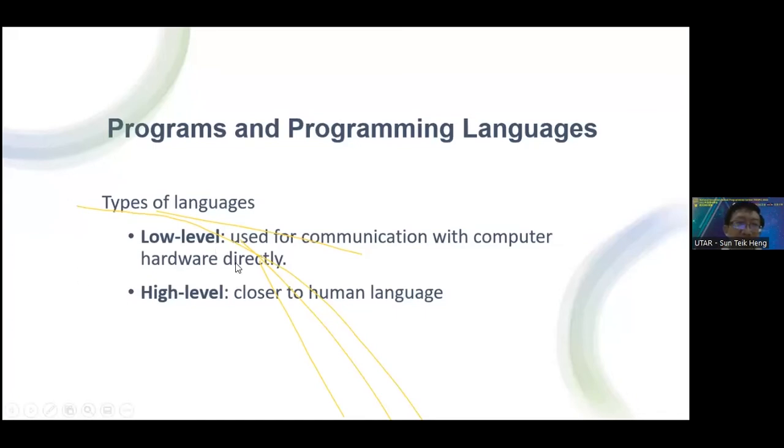The other one is the machine language, which we totally don't have to bother about, because that is just in terms of 0s and 1s. Only the computer will be able to understand machine language. When you write your programs using a high-level language and compile the program, it will be converted into a machine-readable form, that is in 0s and 1s. That is the machine language, which is suitable for your computer hardware. So what we are interested in is the high-level programming language.